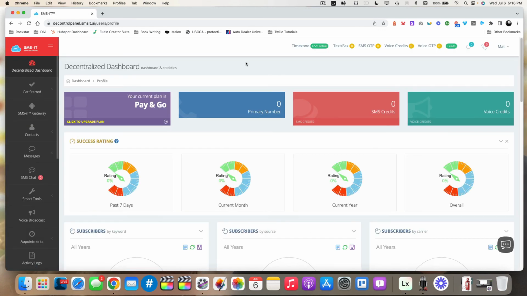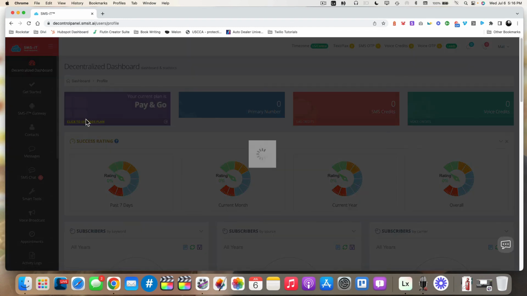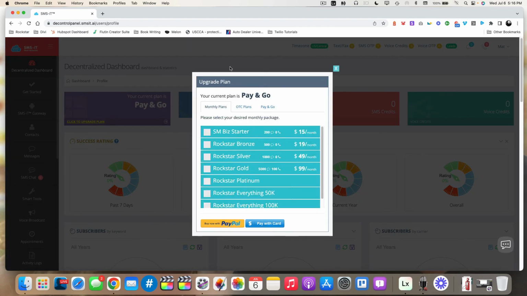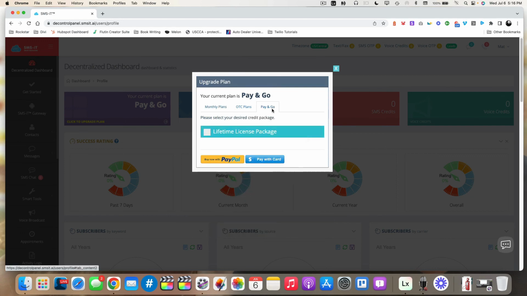All right, so we're logged in the dashboard as the customer. Now, this account was created with no package chosen, so we're going to click to upgrade plan, and this is where you can see all the different accounts. For example, the lifetime license package. And by the way, they're going to adjust these things so that the responsiveness is better, and you can see these when you have a longer package name. But you can see this is that lifetime license package I created.